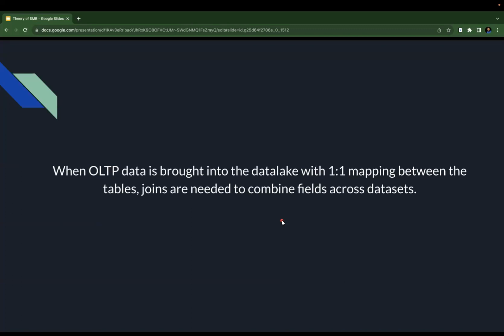And in order to get the complete picture, like I want to know from which country, how many orders were made, if we have to answer things like that, we will have to end up joining these 2 tables on the customer ID or the user ID.